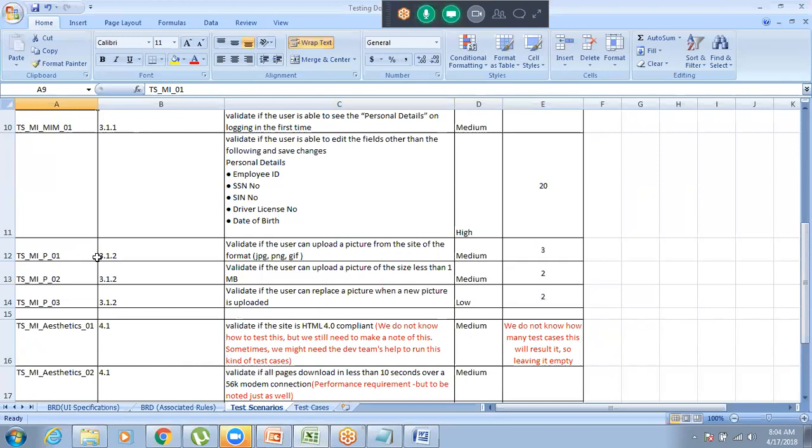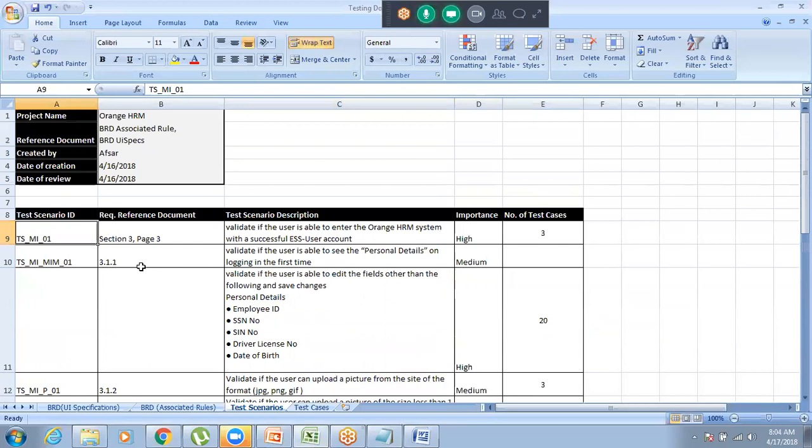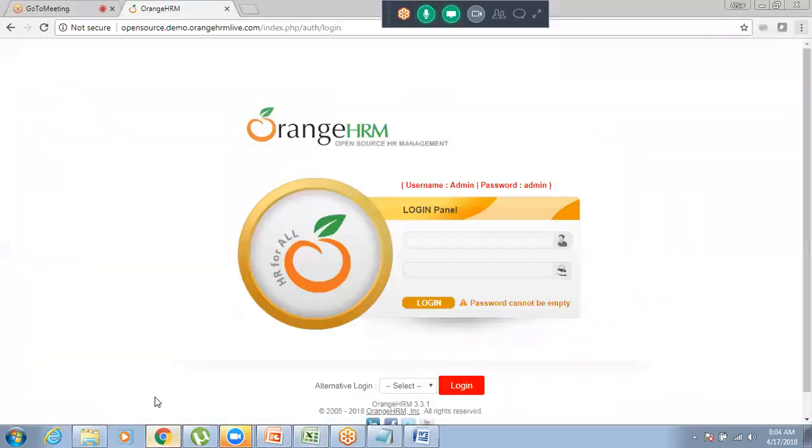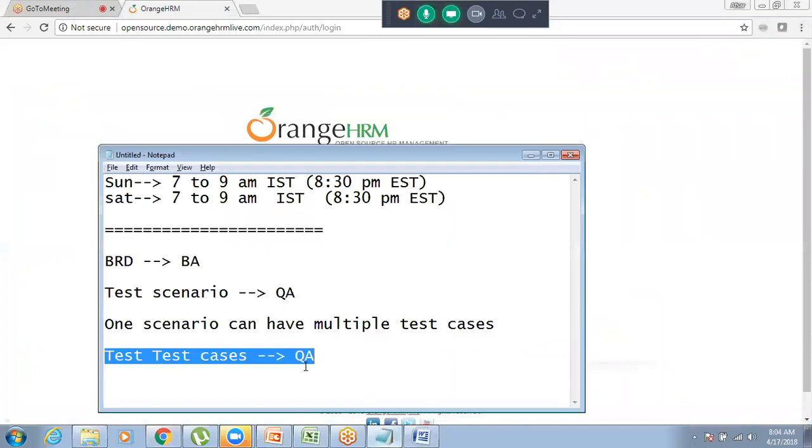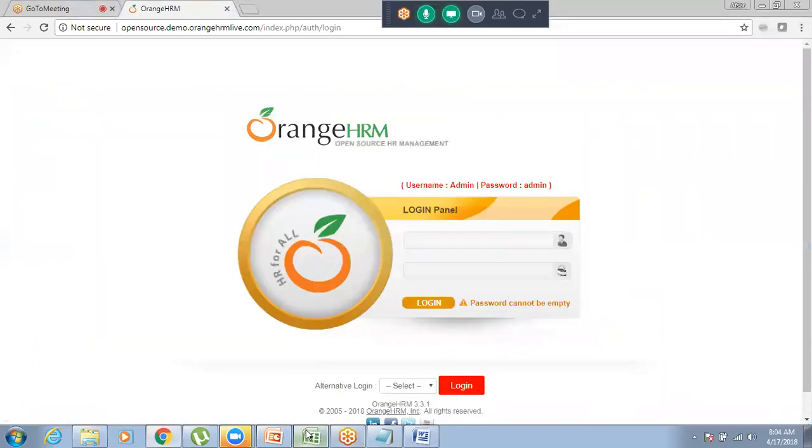Fine. Okay, so once we have all the functionality written in the test scenarios, what are the test scenarios present in this particular login, like valid username, valid password, invalid username, invalid password. So accordingly, we can write our test cases.